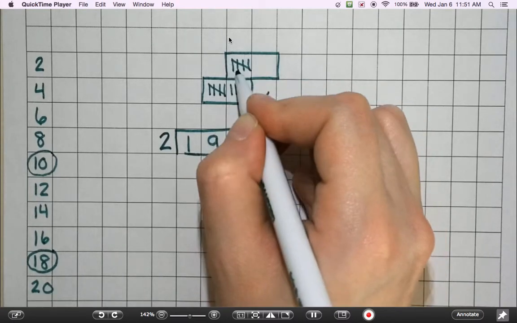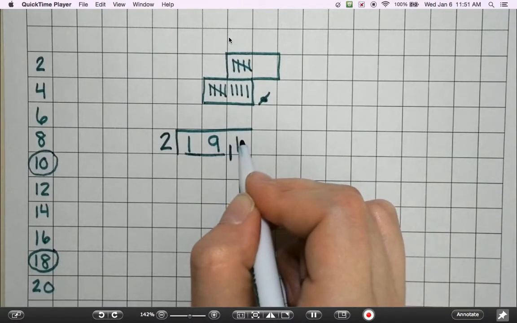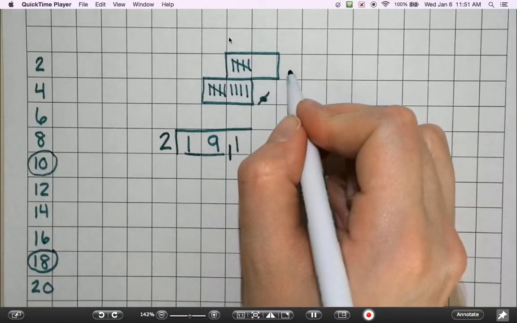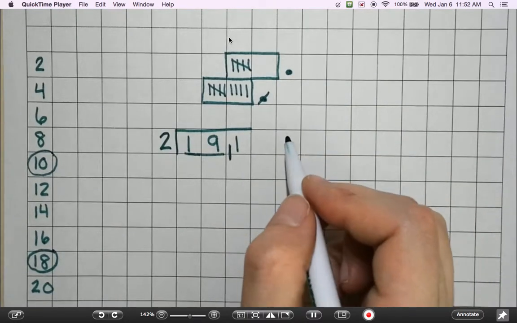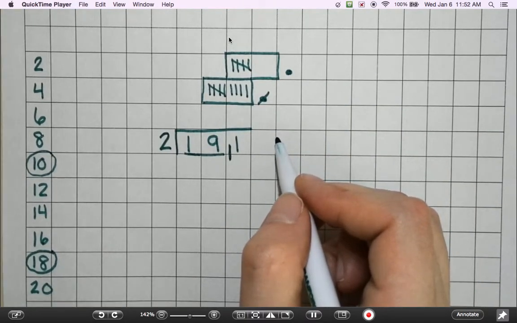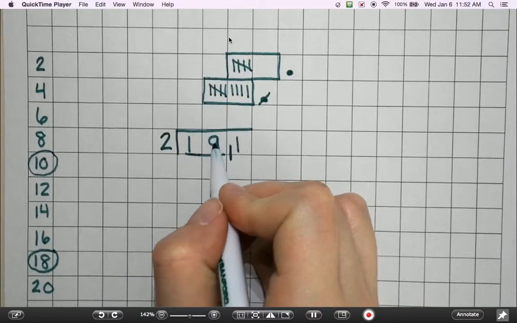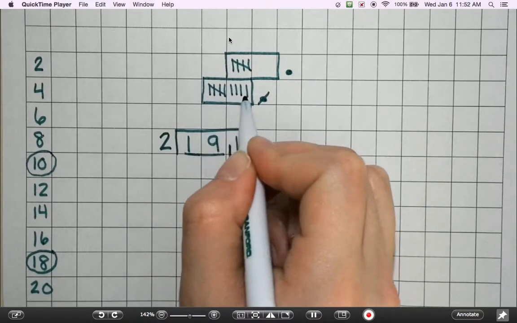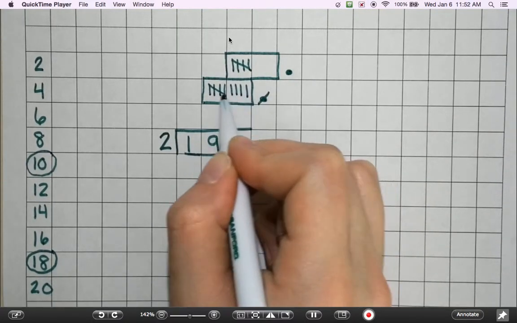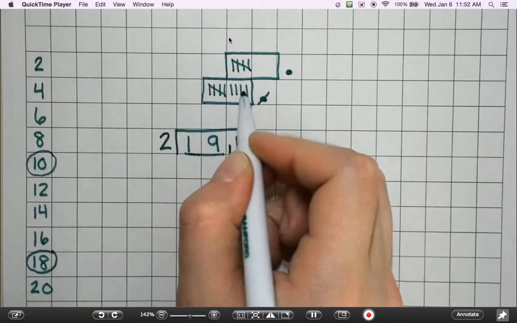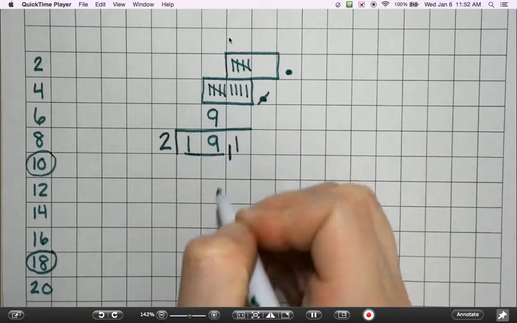So we have 10 in our box, but we need to get to 11. So we're going to count 10, 11. And again, only 1 left. Now how we write this problem is, above the 9 is this box. We need to count up how many tallies we have in this box. 5, 6, 7, 8, 9. That number we're going to write right there.